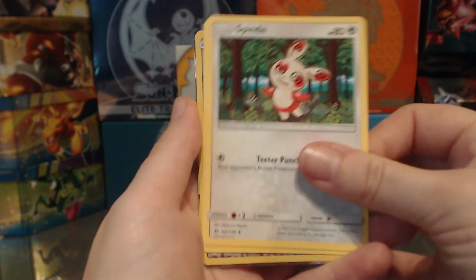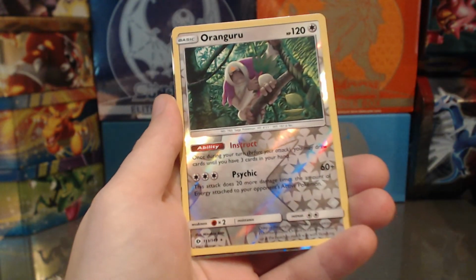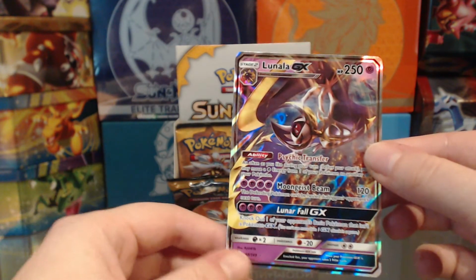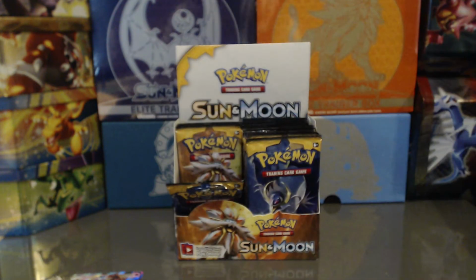Spinda. Lillie. Reverse of Oranguru. And Lunala GX. I'm really hoping for Ultra Ball. Another pack that won't open up really well. Jesus.